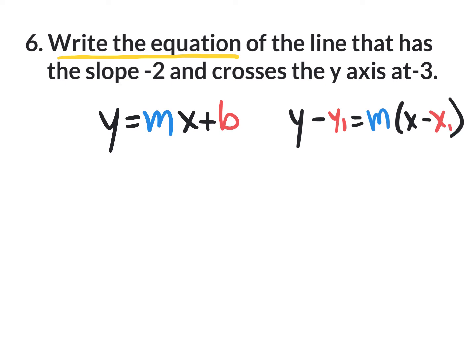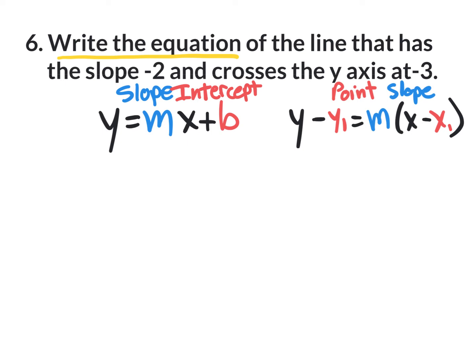And just to label these, this one's called slope-intercept. And why do we call this slope-intercept form? Because if it's organized like this with y by itself equaling something x plus something, then the m is your slope and the b is your y-intercept, okay? And this one, if it's organized like this where you have y minus y1, then you have to identify the slope and the point. So the question is, what do they give us here?